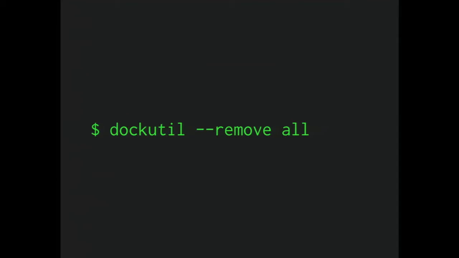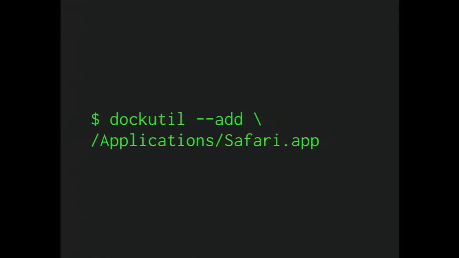So to start off with, we're removing everything from the default dock. There's loads of stuff in there, and to be honest, it's a bit of a moving target. Apple seems to be shoving more and more in there every single release of OS 10, so let's get rid of it all. Now we start adding our individual items. You can specify a location if you like, but by default it's just going to pop it into the right-hand end of the dock.